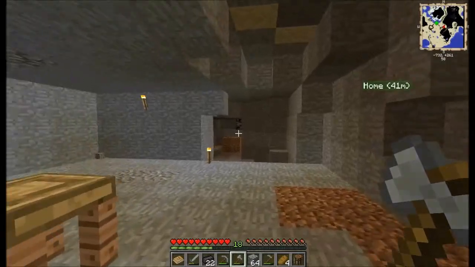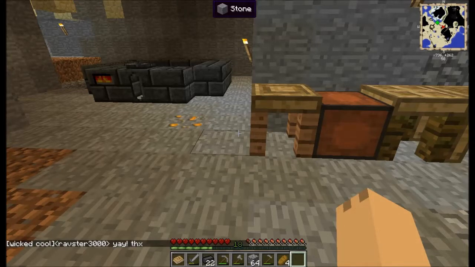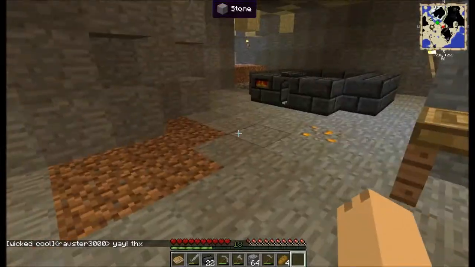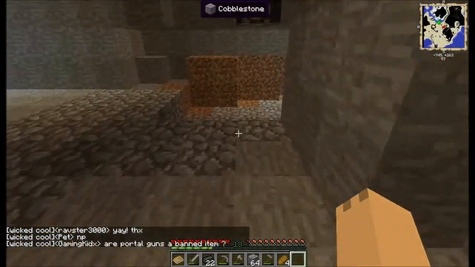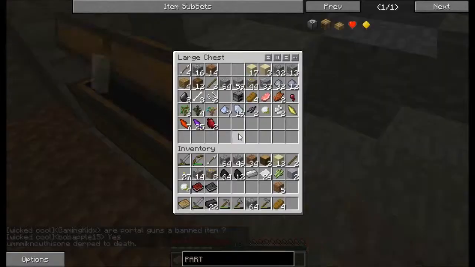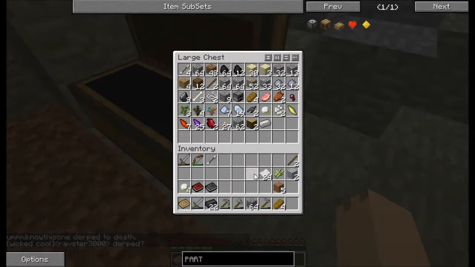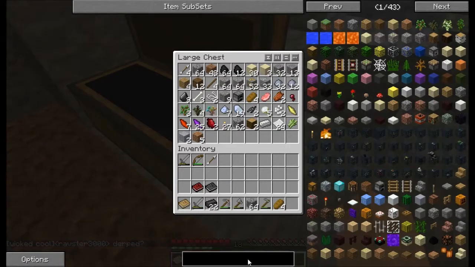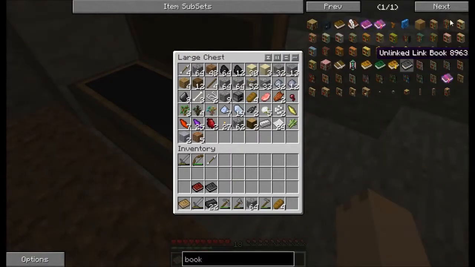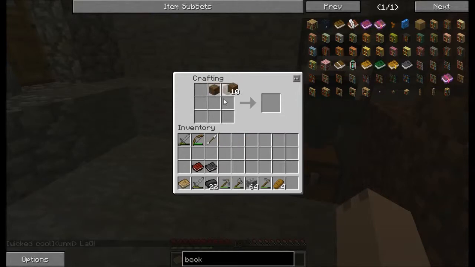So why don't we make ourselves a tool? Now, I don't have any of that yet. I can't do that yet. Let's not do that yet. Let's find some... Let's clean out our inventory. Need some more iron, actually. Yeah, okay, we'll work on that later. Well, we can do it now, because it's just like that.